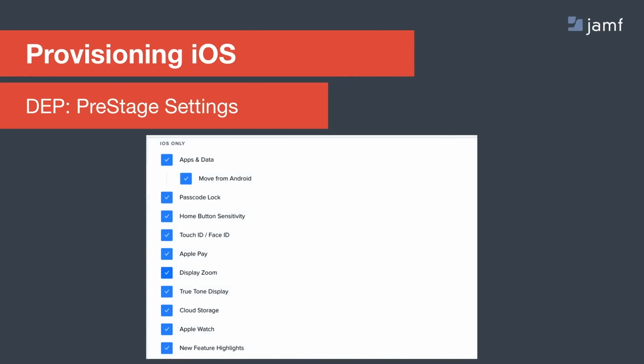We can also skip a lot of parts of the setup assistant. This might streamline your process if you're having to do lots of devices yourself as part of your provisioning, or if you're handing it off to the end user and you don't want them to either be able to enable these or just get confused during the whole setup process.